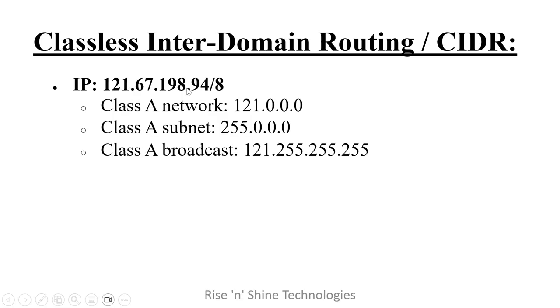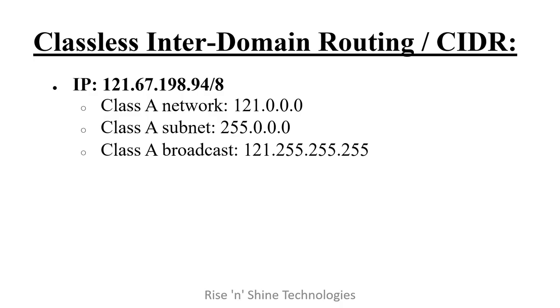And if you convert this into the broadcast address, the network identity is as it is, that is 121, but the device octets we have are going to become 255.255.255. If I see this broadcast address, what I can understand is that 121 is the network address and the remaining 3 are for devices. Or if I see the subnet showing 255.0.0.0, what is the meaning of that? We can understand that the first octet is for the network and the remaining 3 octets which are 0 are for devices.